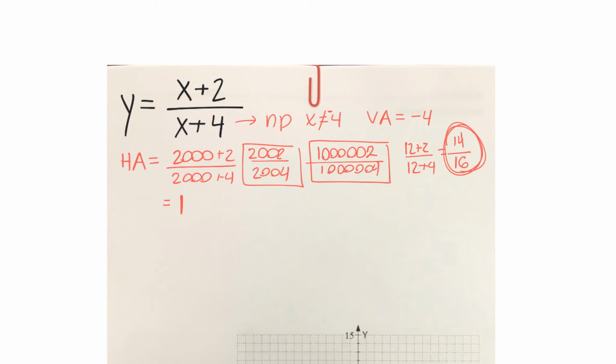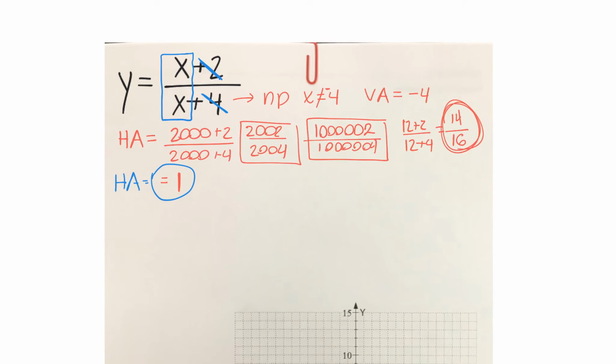And actually, if you look at this, when x is giant, and I'm talking in the trillions, does 2 really matter? 2 is a very insignificant number when we're talking in terms of millions. And the same goes for 4. Almost insignificant when we're talking in trillions. But what we still have is x over x. So if we focus on x over x, what would that simplify to? It would simplify to 1. So our horizontal asymptote is going to occur at y equals 1.